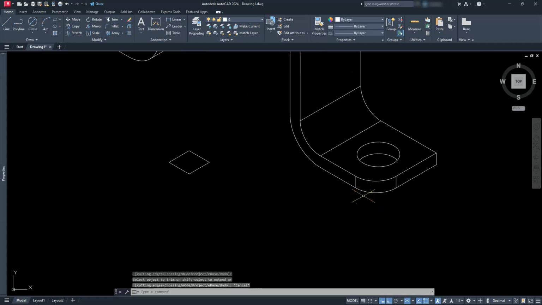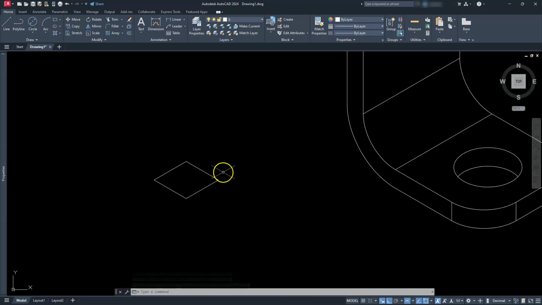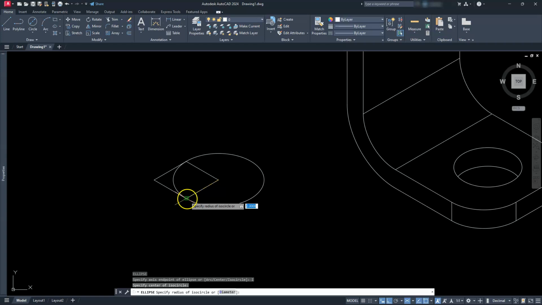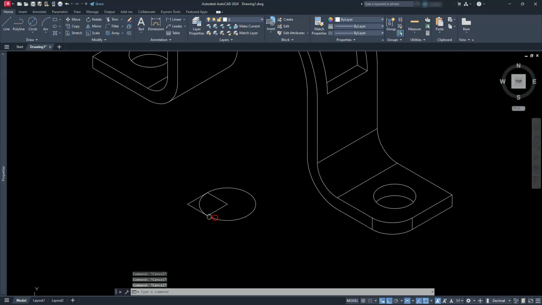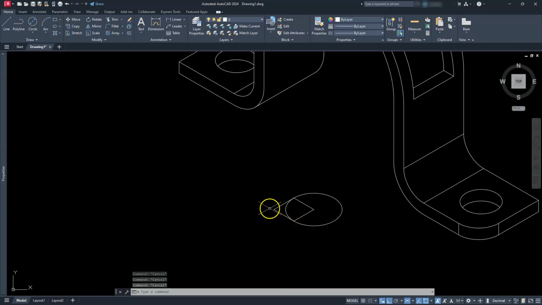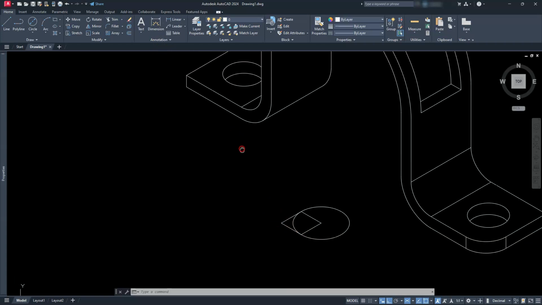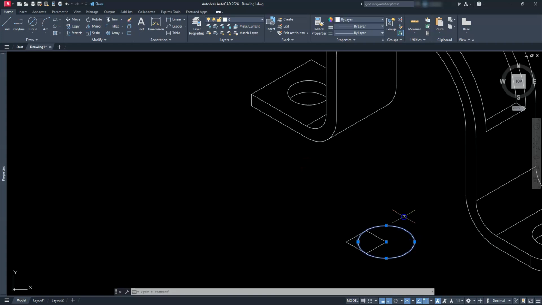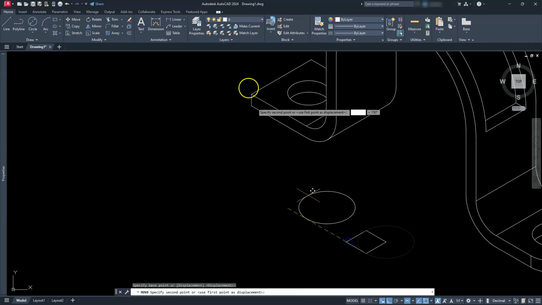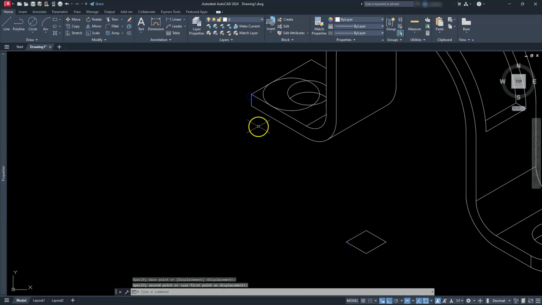All right, so we're going to have to do this 3 more times, all right? So the next one is going to be located on this side. So I'm going to type in EL, I enter, select this endpoint, and then place it at that endpoint. All right, so now with this one, I have located where that endpoint is, so that's going to be this one in the back. Let's select this circle. Let's move it from this endpoint to that endpoint.